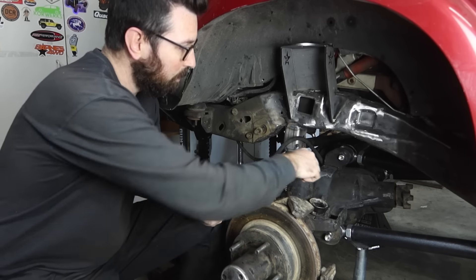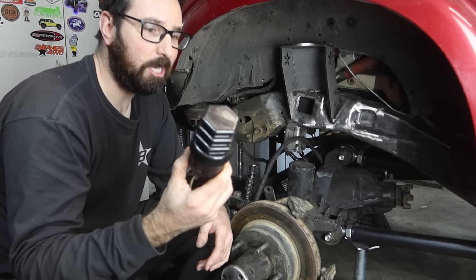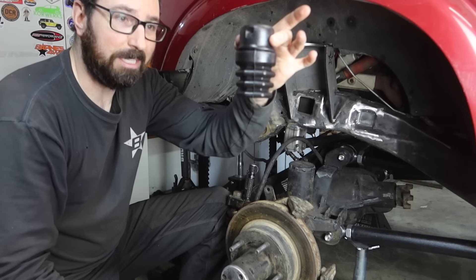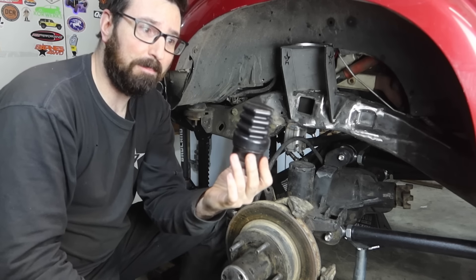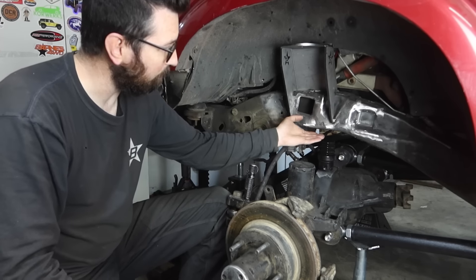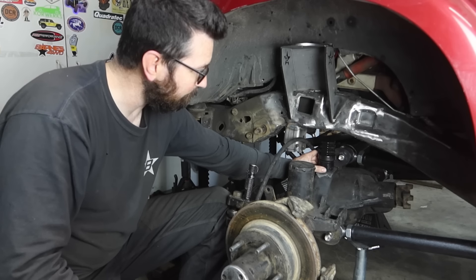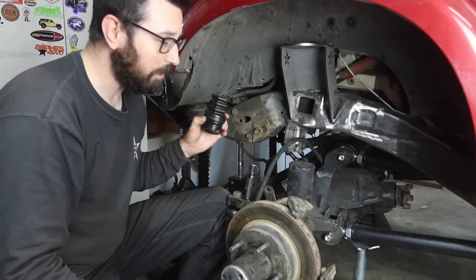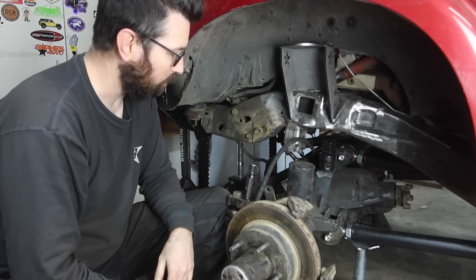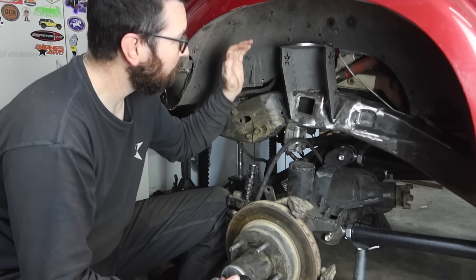For the front bump stops, I'm going to use the Metal Cloak TJ front bump stop pucks — I really liked these, I had them on my TJ and they worked really well. Normally they're installed inside the coil pointing down; all we're going to do is flip them sticking up and weld these pucks to the truss. It's going to bottom out on the frame — this is a fully boxed frame already so I'm not going to do anything to the bottom. I already measured it and without adding any spacers, at full bump these are going to be perfect. So all we've got to do is weld these on and pop these in, then we can move on to finishing up our coil tower.